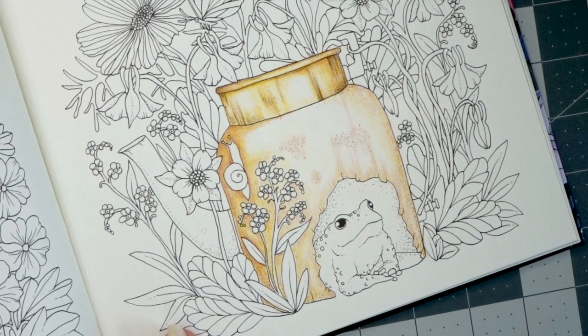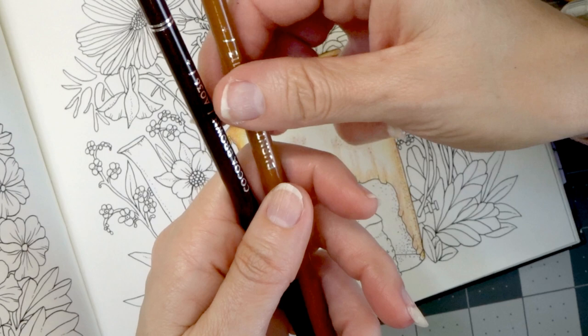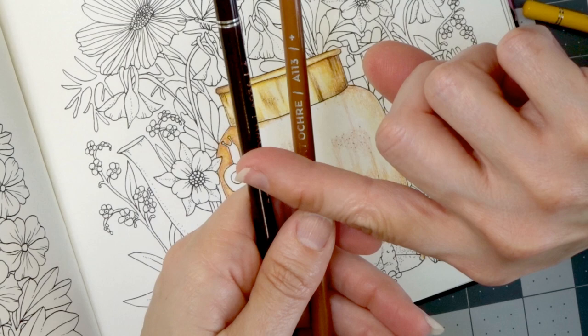Okay, so I am going to get my darkest, my cocoa brown now. And again, this is my shadowing color. Actually, both of these are my shadowing color, but this cocoa brown, because it's so much darker, is going to add a lot of dimension and character to the object that you're coloring. So you're using this one to shadow, but to create even more dimension and shadow even more, I'm using an extra color here, which is the cocoa brown.